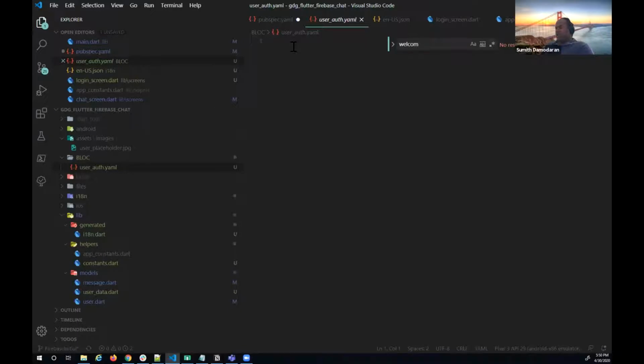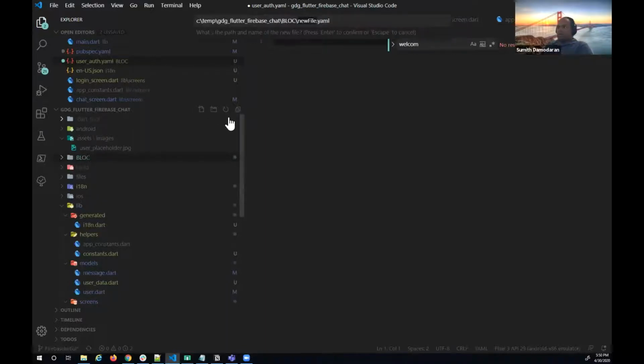And then you can use the STL shortcut, and that gives you the entire code for the bloc or whatever you want to do. It's an easy way to do it rather than going in here and clicking around. You don't want to move your hands away from the keyboard. So you just do Control, Alt and N and create a new file in whatever folder you want.